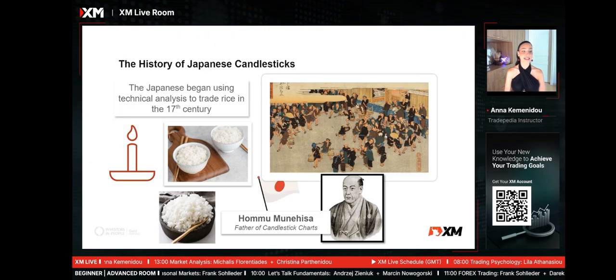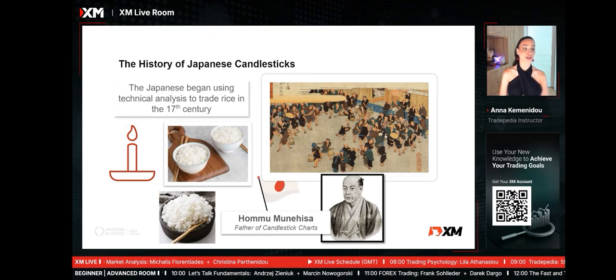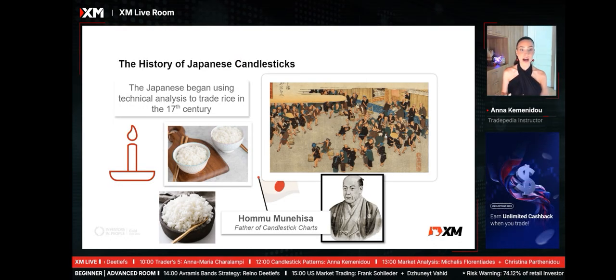Now, around the 80s and the 90s, people started wondering, okay, what are candlesticks? How do they work? And that's when they really came to light. Today, if you walk into any dealing room, the chart that you will see every trader talk about and use is by default the candlestick chart. It has become super popular, and even today, it's the most commonly used chart. And this is the reason I created the show for you guys, to familiarize all of you with this chart.